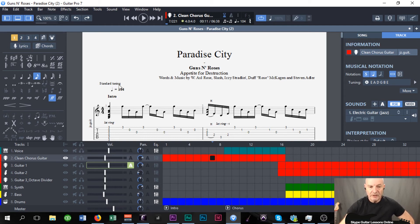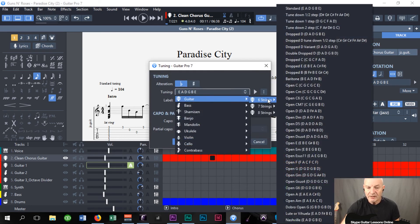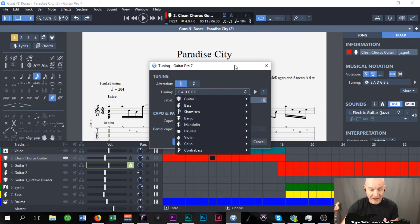Of course, we can do the opposite. If we wanted to take it down a half-step — maybe you're working with a vocalist and want to build a backing track, and he says he can't sing at that pitch — it just works the opposite way. If I click on the track, I pull up here and select to tune it down a half-tone or a whole tone. I can come across here and we've got all the different tunings available. Do remember to keep the fingering, because when you adjust the fingering it's very complicated — you really have to go back and check everything to make sure it's correct, because it can come up with some very strange positions for the fingers. So do be careful on that.